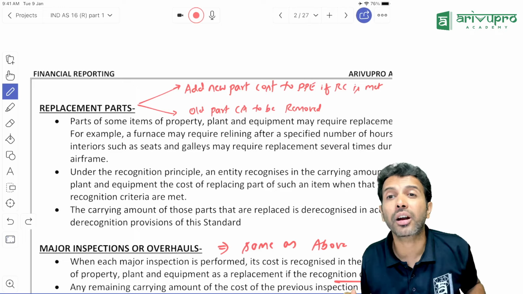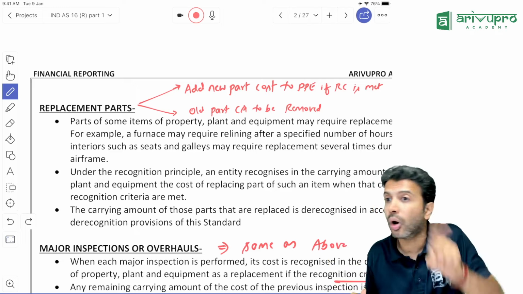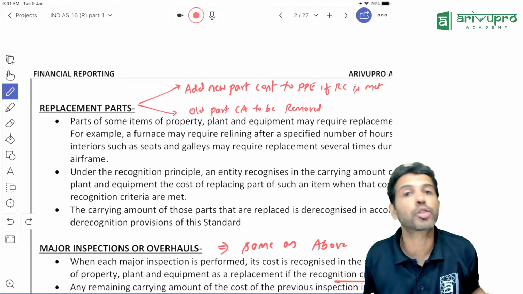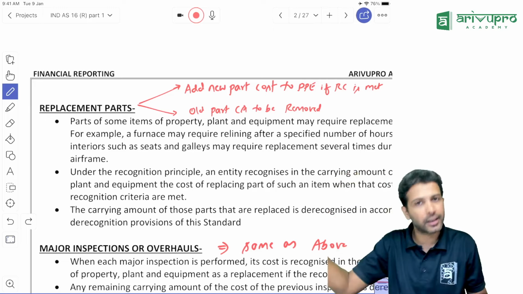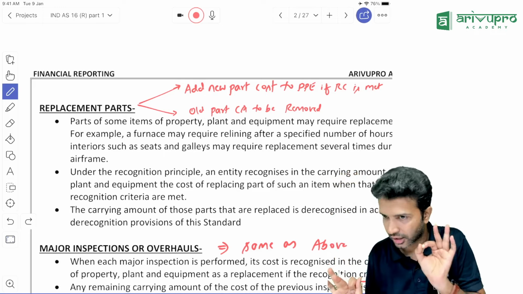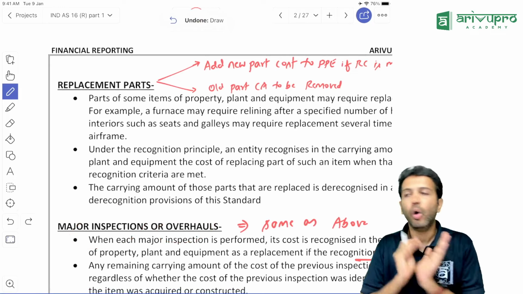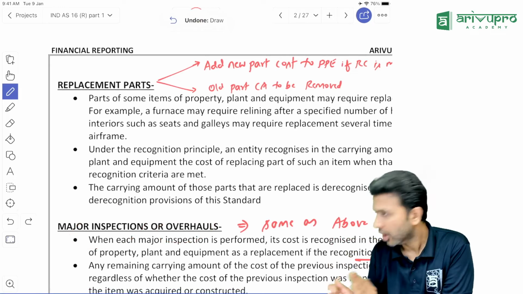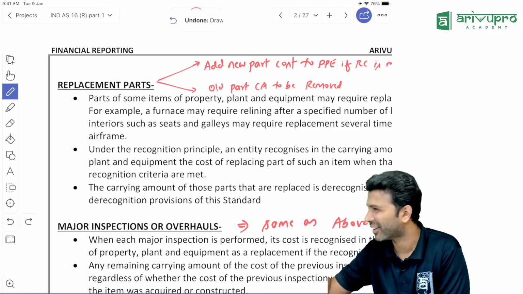regularly you have to get a thorough inspection of your asset. That ship should be subject to thorough inspection, or your aircraft should be subject to thorough inspection, not a minor one. They will check the entire condition of the ship, whether it is in flying condition or seaworthy condition. That is what we refer to as major inspection or overhaul charges. So if you are incurring this, what do you have to do? Same drama. Should I explain this further or got it?